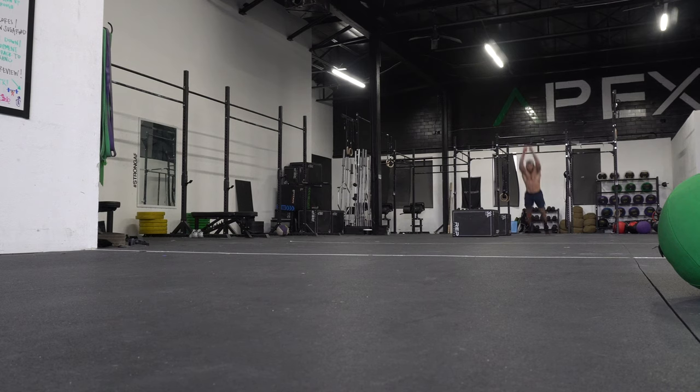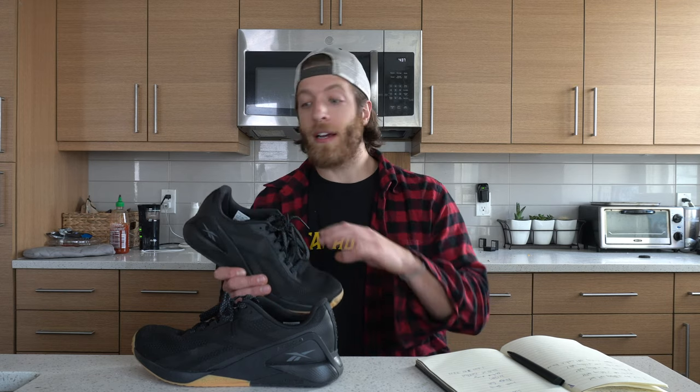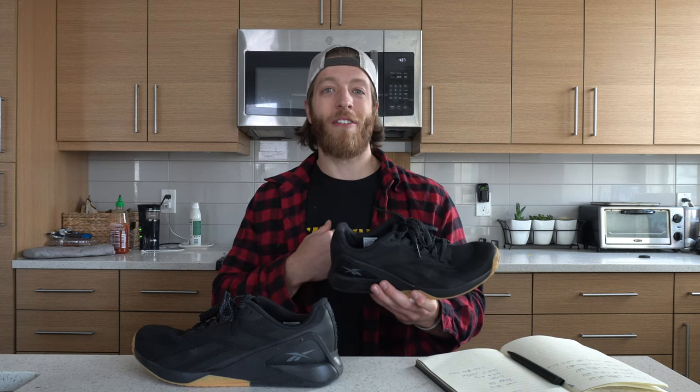Number two is plyometrics and lighter runs. Overall, I'm actually a fan of the shoe for that type of activity. It's a very lightweight and reactive shoe. It feels light on the foot when doing jumps, sprints, and other agility-focused movements. If you like to train that way, the shoe is going to be a really good fit because of its lightweight texture and how maneuverable it is. I will circle back and say that when you're jumping and running, you're going to have a lot of Achilles friction — wear longer socks and do yourself a favor so you don't end up with a cut-up heel.